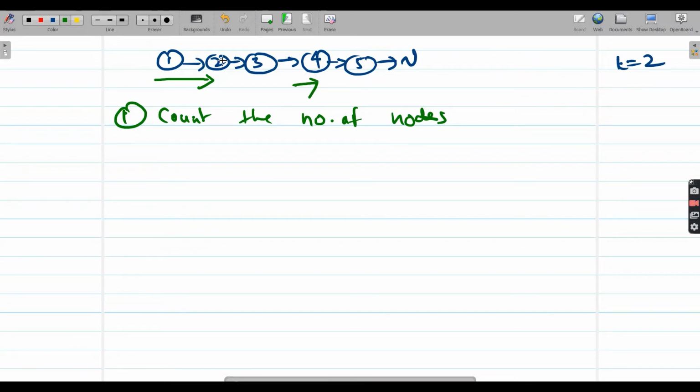Then at the moment when you reach the kth node from beginning and the kth node from end, you can swap the values. When you know the count of the number of nodes in the list, that is going to be very easy, right?